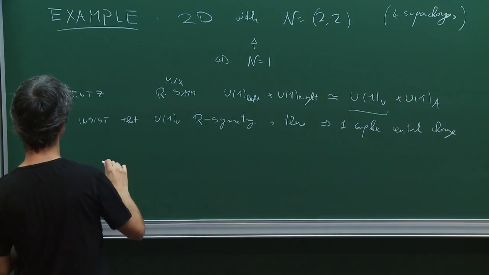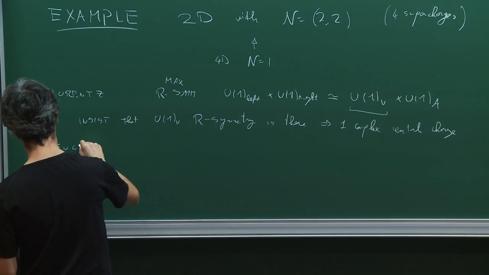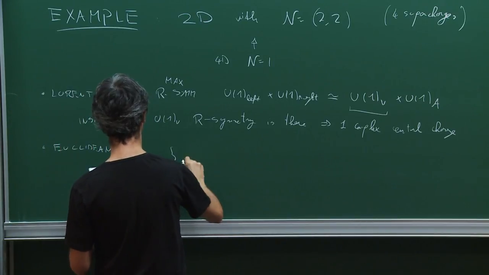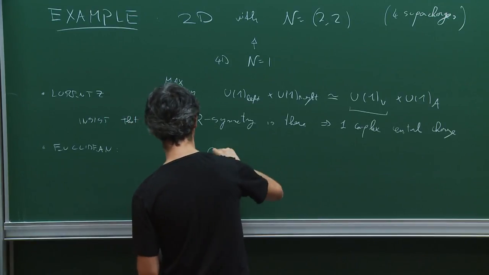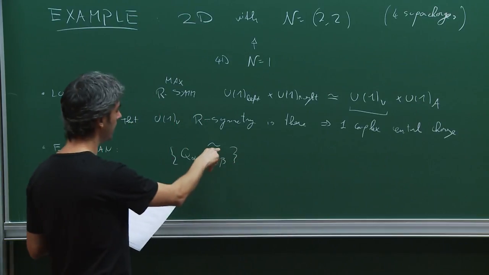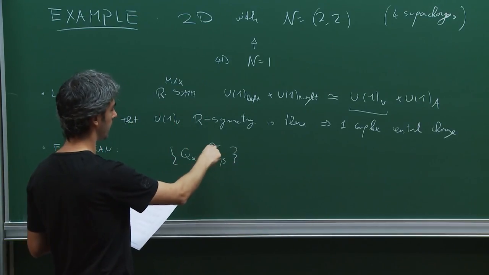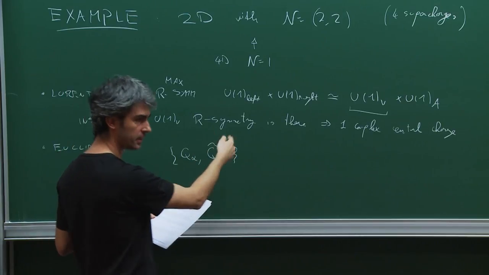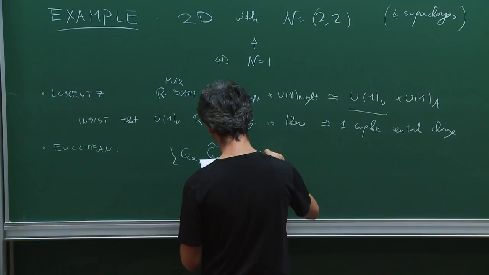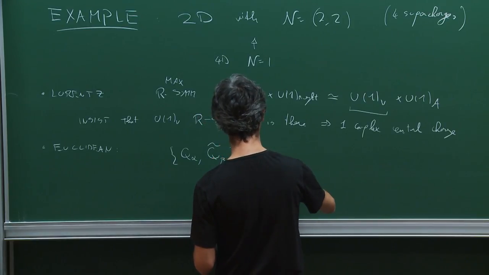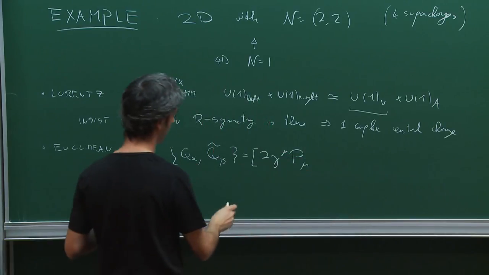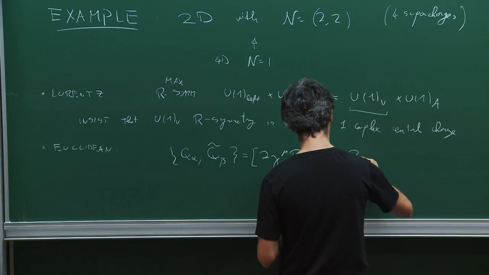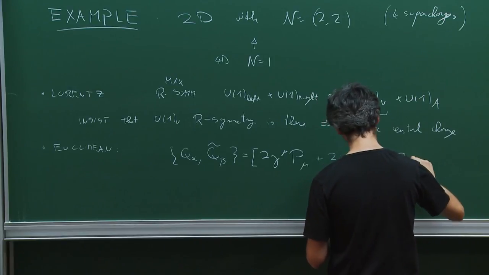And so now if we go to Euclidean signature, but still in flat space, the supersymmetry algebra looks like the following. Hopefully I don't have notational mistakes. So now in Euclidean, I will use a tilde to indicate what should be the complex conjugate in Lorentzian signature, but is independent in Euclidean signature. And so what we have here is, of course, translations, or if you want, this is like a Lie derivative. But then there is also this complex central charge. So let me write this term in this way.